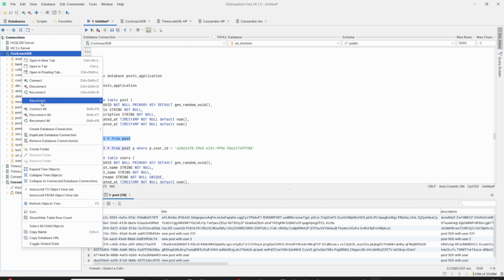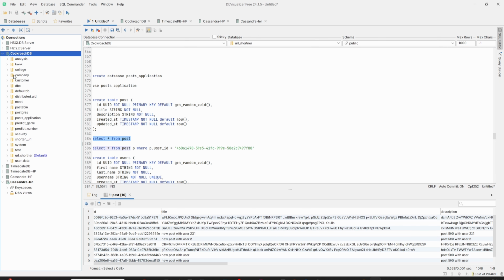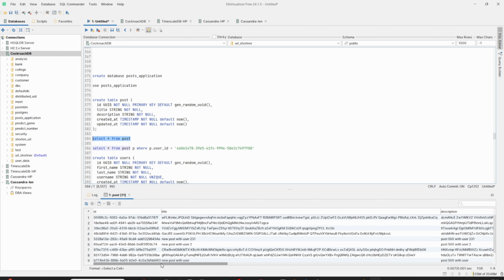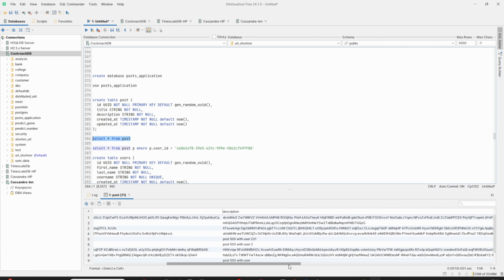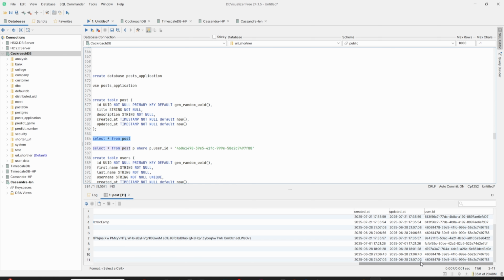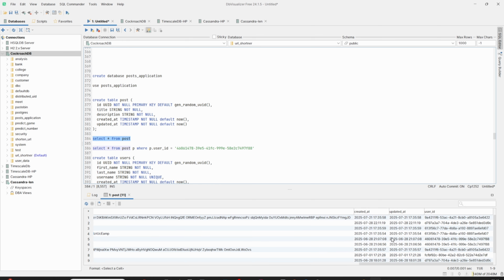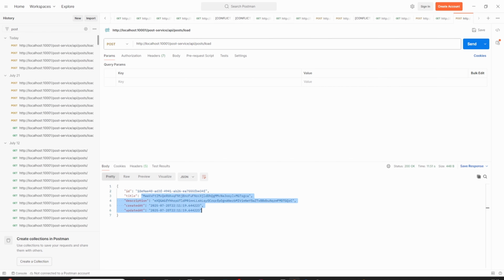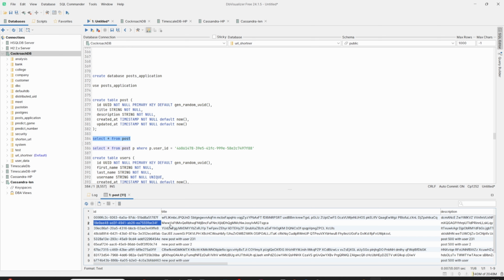Let me reconnect. Use post application. Select star from post. And this will be created at and updated at. I guess this is the one with BE34F. Yes. And it got inserted.